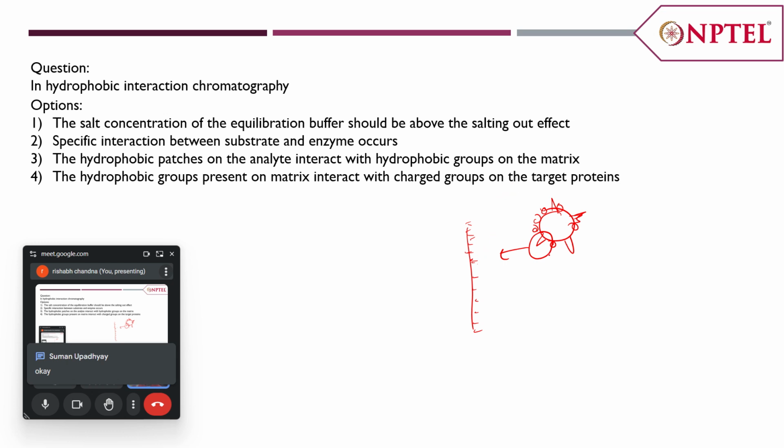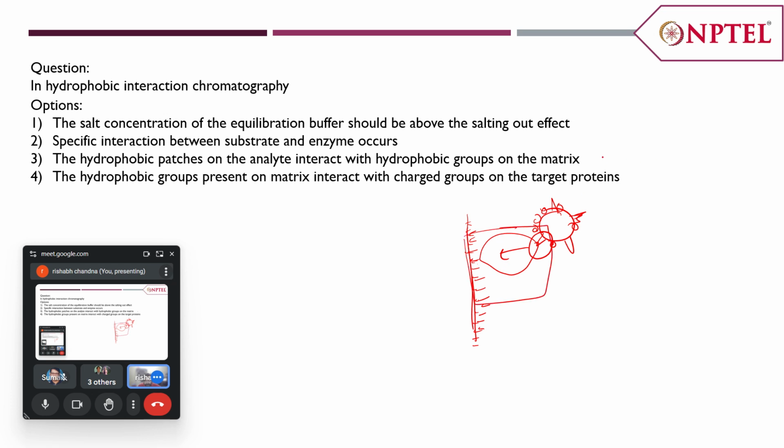Okay. And so what happens after adding salt to a protein? It masks the charged molecules on the surface of the protein. Now, this exposes the hydrophobic patches present on the surface of the protein. These hydrophobic patches will go and interact with the hydrophobic molecules that are present on the beads, that are non-polar in nature. So these interact and form hydrophobic interactions. So in hydrophobic interaction chromatography, these are the major key players in separating the proteins. So the correct option is answer number 3. So am I clear with this question?